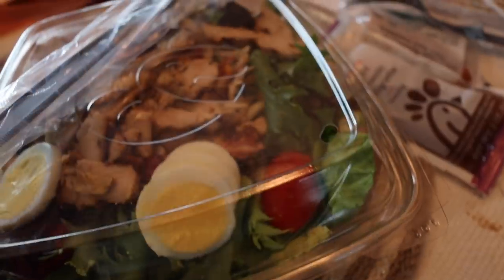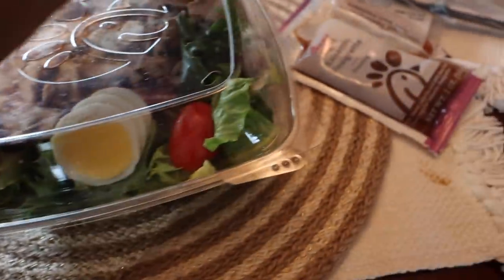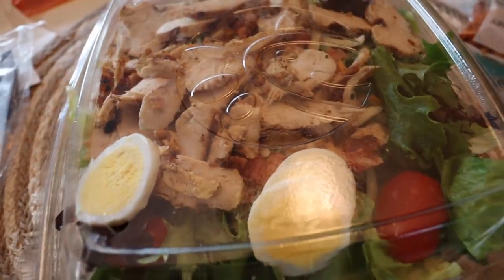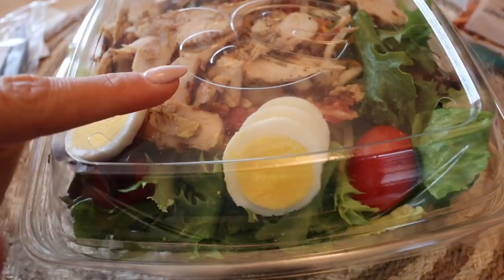I really should. I'm back home and I've got my yummy Cobb salad for lunch. So excited. My light balsamic vinaigrette. And they actually did the right chicken this time. Last time they gave me chicken nuggets and I really like the cold chicken strips instead.